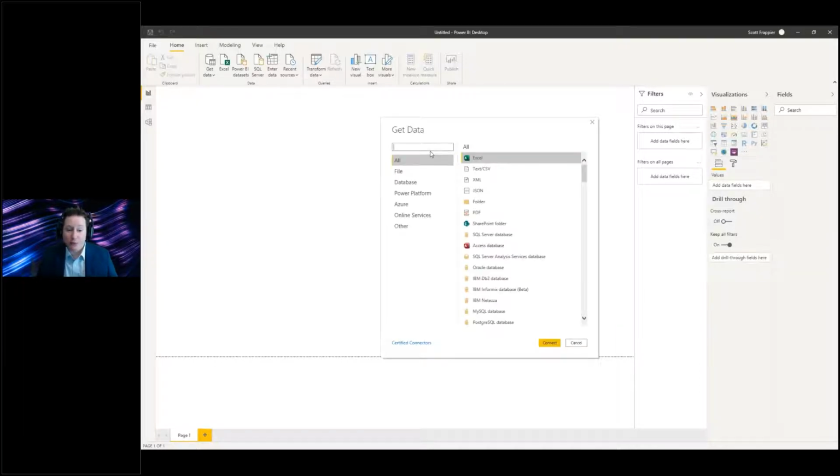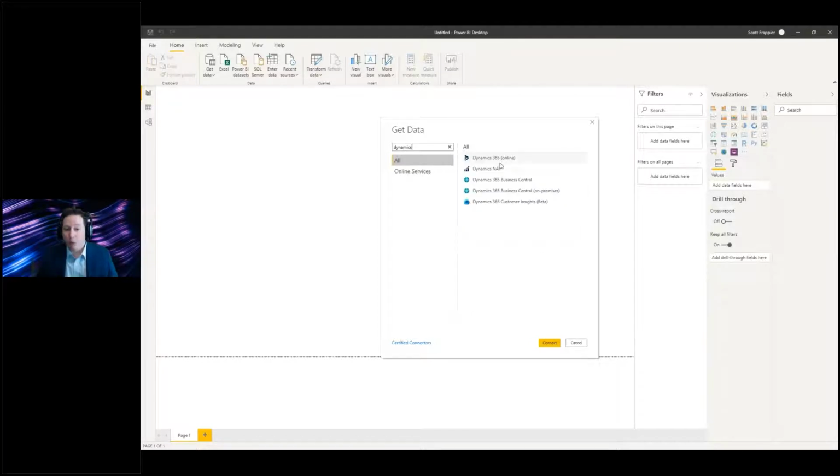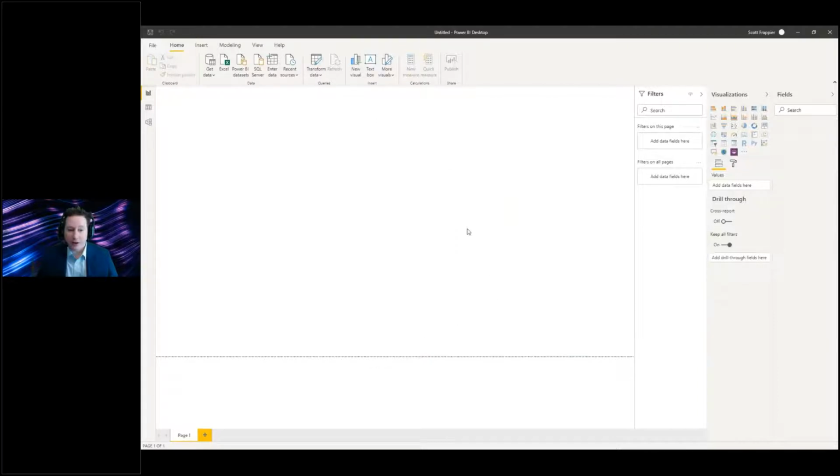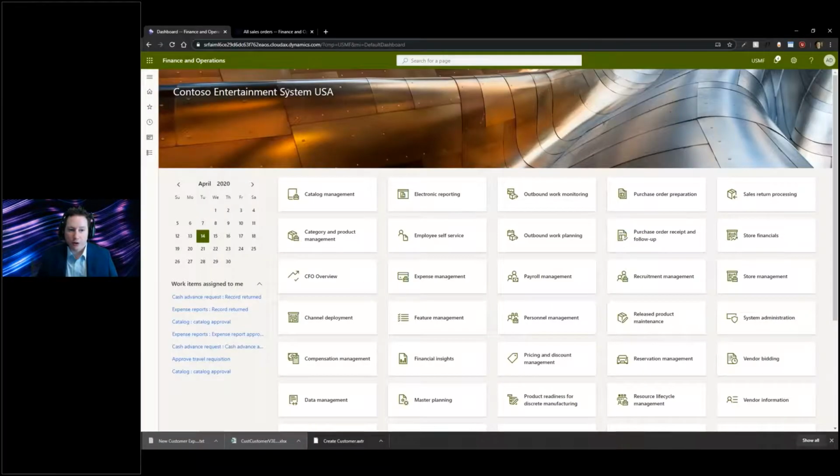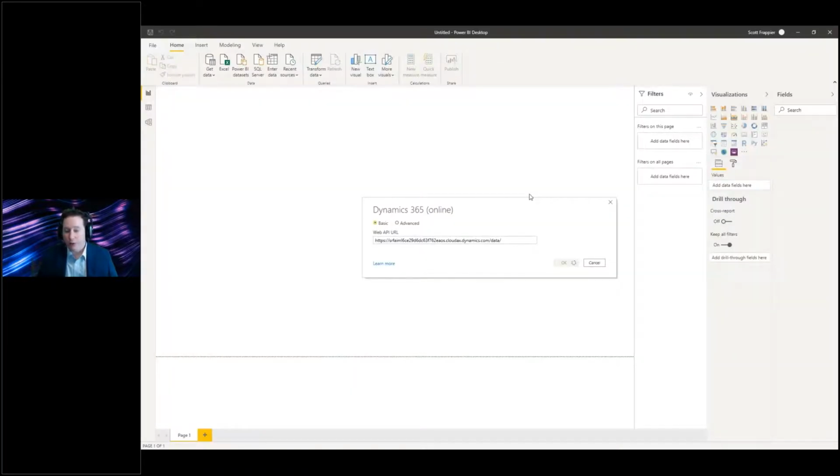Typically, when you're going through and accessing it, number one, this is actually an OData feed. And what we should be doing when we click on connect is to put data at the end of our URL string. This is something I cut and pasted from our actual browser window, our URL link. And I can click on OK to that. Hopefully it should ask for a login that allows me to access the data inside of this particular environment.